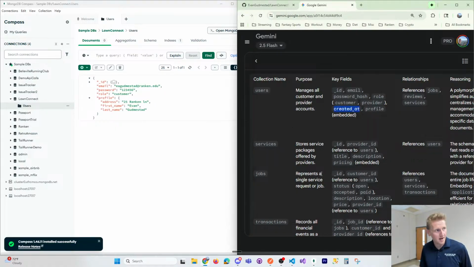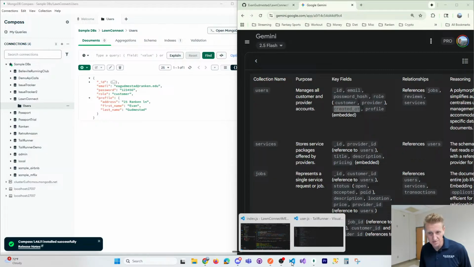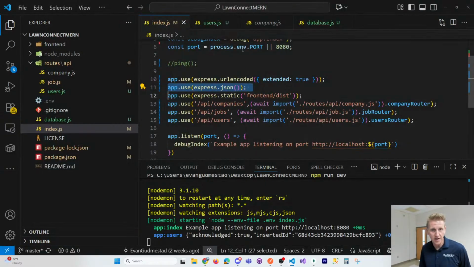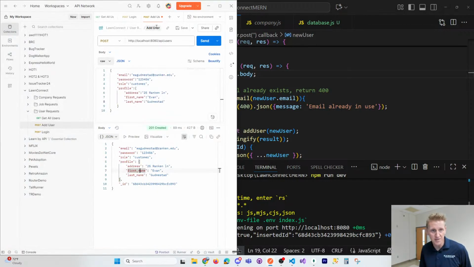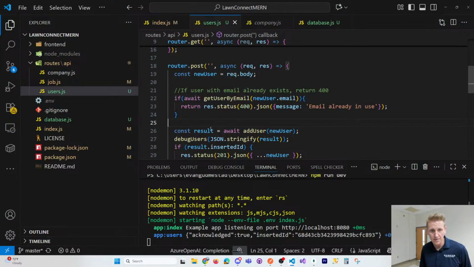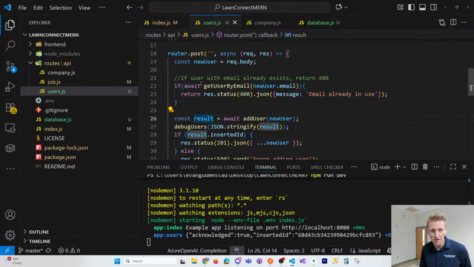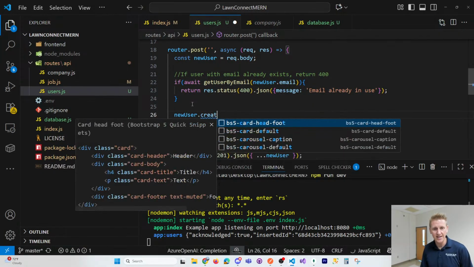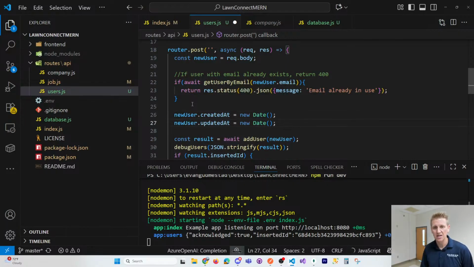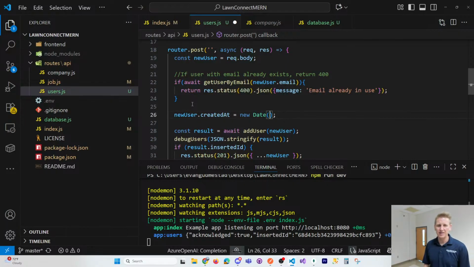Well, created at, I'm just going to use some JavaScript over here on my users. Oh, by the way, if I go to register this guy twice, I should get back emails already in use. And here, new user created at, now, you know, new date object.